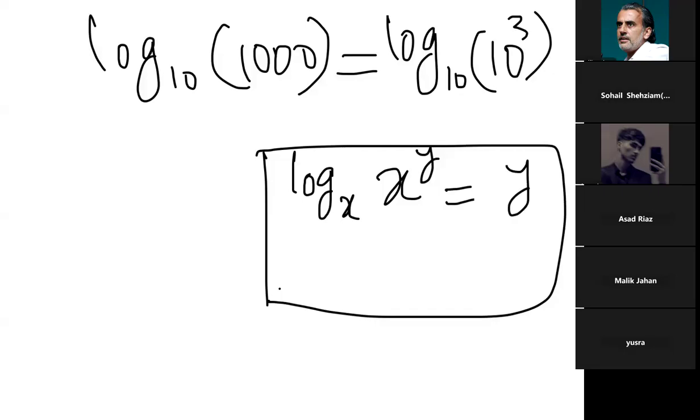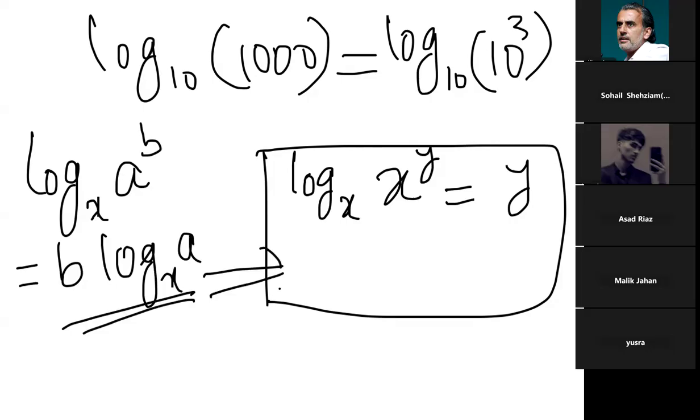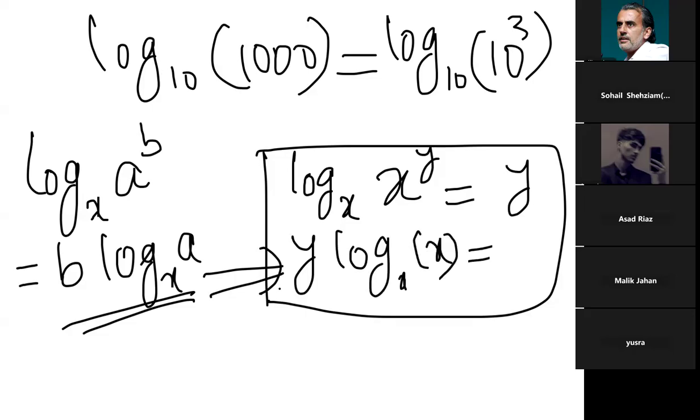If we recall, what we're doing over here is that we have log of some arbitrary stuff, a raised to the power b. This gives us b times log of a with the same base. We are applying this formula over here. So y times log base x of x is y times 1, because if we compute log of 10 with base 10, the answer is 1, because we need one division to land at 1. So this is y times 1, and that gives us y.